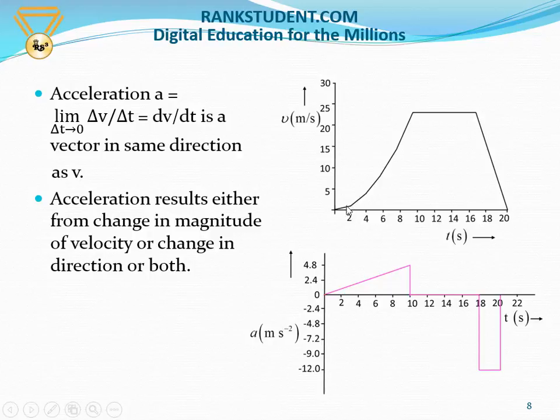In the chart on the right hand side, we have illustrated the movement of a car starting from 0 velocity, building up speed gradually onto a uniform speed, and then gradually decelerating as the brakes are applied. If we take the slope of the vt curve, which is the acceleration, we'll see that the acceleration builds up to a certain point, drops to 0 as the car moves with uniform velocity, then decelerates with negative acceleration until it comes to a halt.